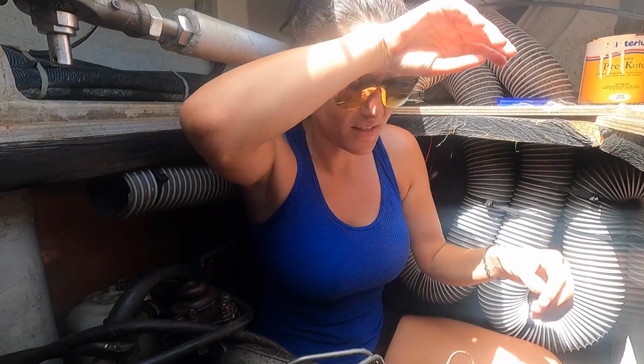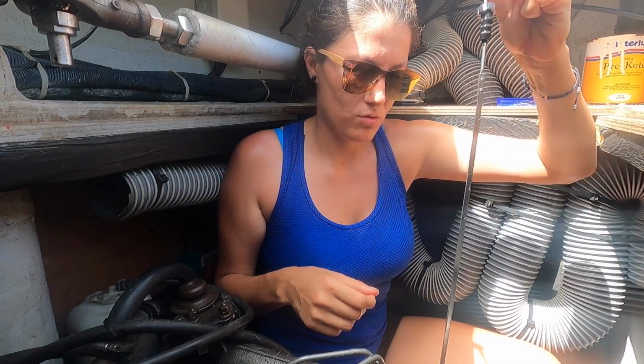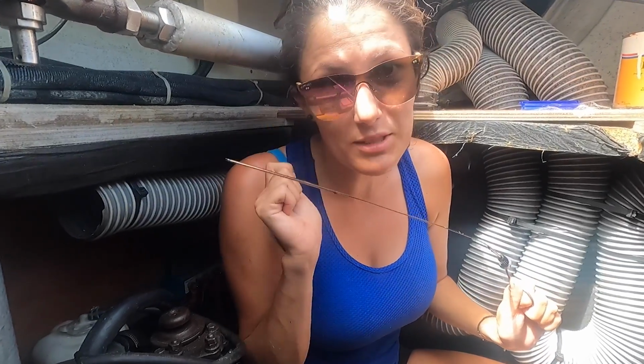Okay, so now we're going to check that we did fill up the oil. So take this out. Yep, pretty good. There was a little line here. The first one, the one all the way to the tip, is the minimum. The other one is the maximum. Alejo just taught me that, so I'm teaching it to you guys.